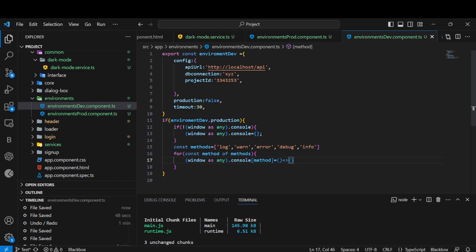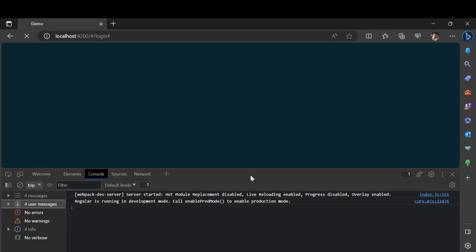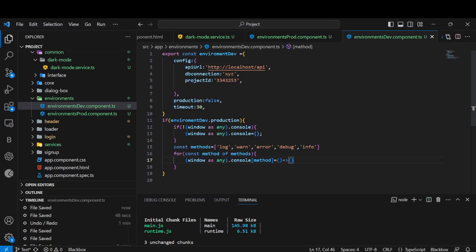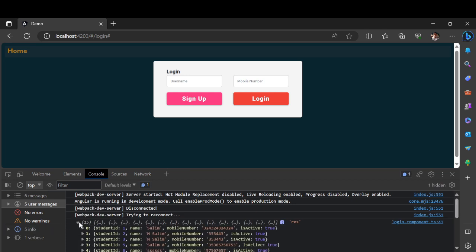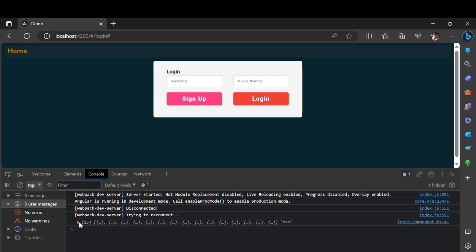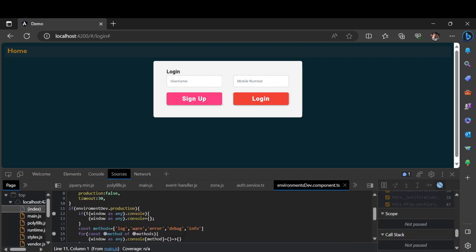Okay. So now come to the code. See here, in this condition, what we made: if environment.production is true, then it will go inside and do the operations, right? So in this case, you can still see these values getting printed in the console, correct? Now come to the code.